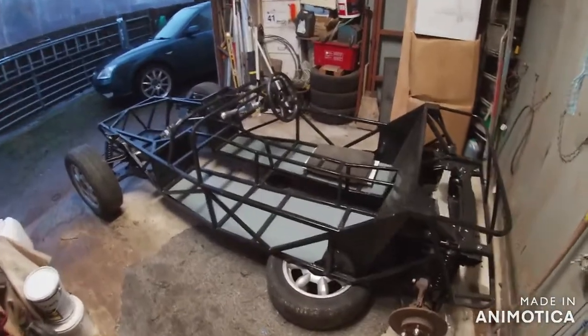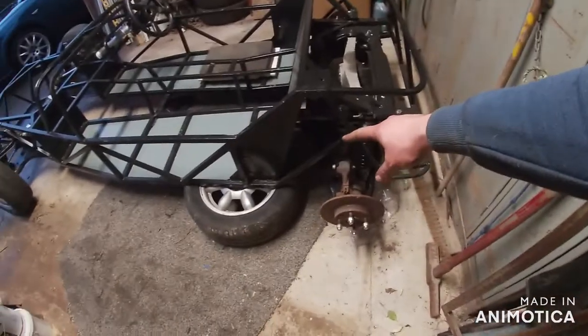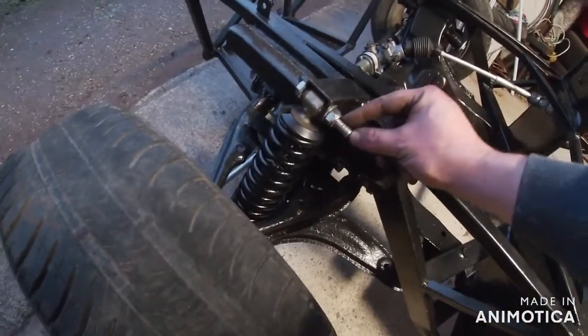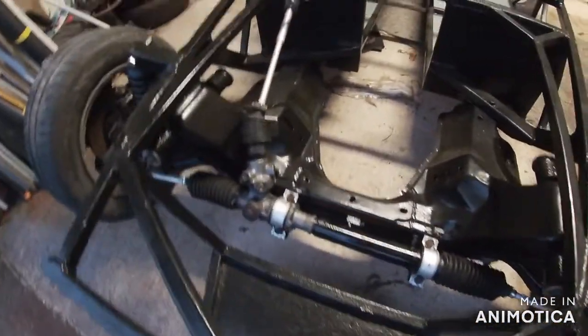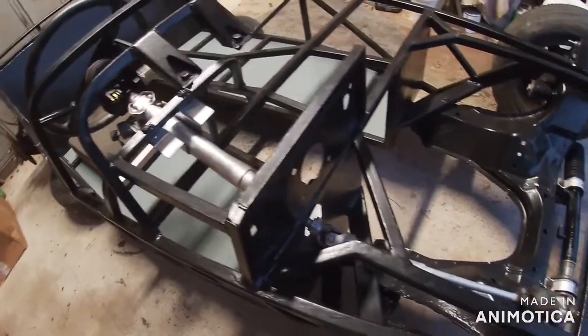Right, so I think that's my finish for the day. I've got the rear shocks back on - they look much better. I've not bothered putting the wheel back on the back because I still need to alter that piece of metal, which I'll do in the next episode. On the front I've got the freshly painted shock back on, a proper bolt in. I've purposely left a bit through in case I want to mount a light or whatever - that's a perfect spot to mount that. Got the front wheels on, the rack is in looking good, and I even went to the shed and got the steering column out and it's all connected up.